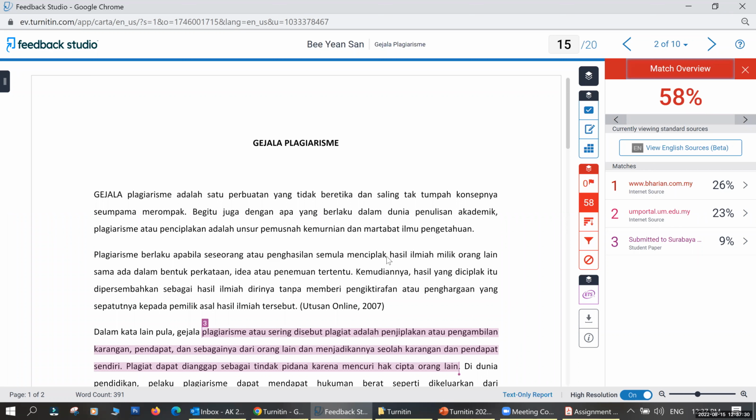Even 1% is still considered serious plagiarism. But if most of these 1% matches have no issue, then instead of excluding them one by one, you just filter by percentage.